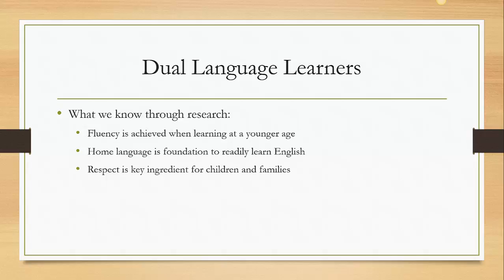We also know that the home language is the foundation for them to learn English. So they need to be fluent in understanding their home language before they can make those connections to learn English. So, respect for the family and that home language is kind of a key ingredient for you to be able to establish that transition from home to school and vice versa.